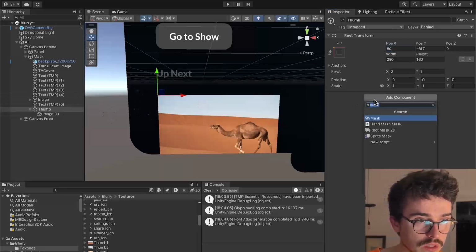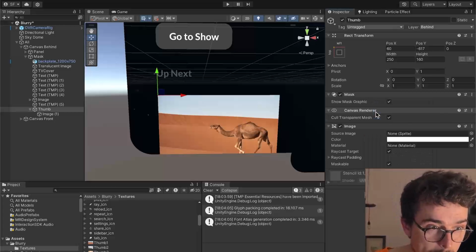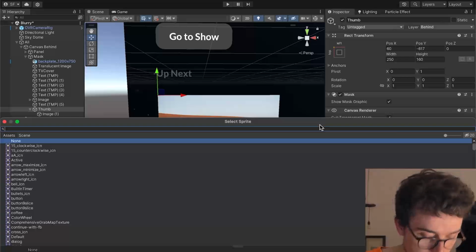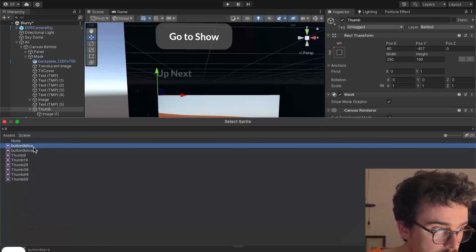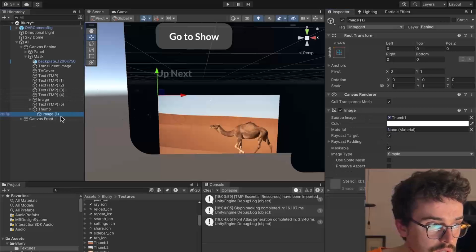And now we want the mask and the rounded corners again. 9, button slice. Why is this not happening?